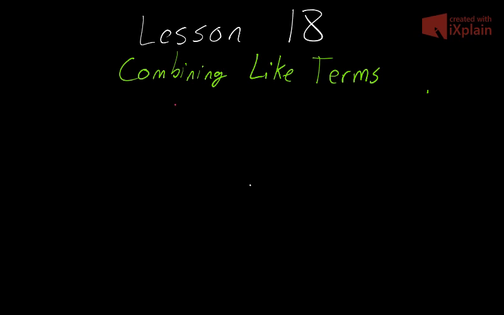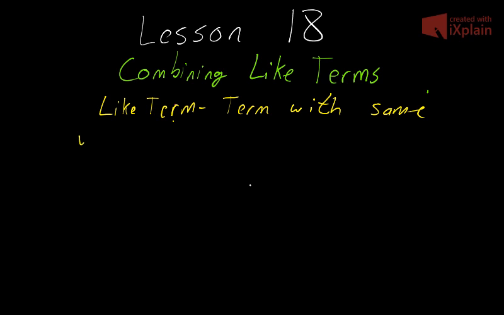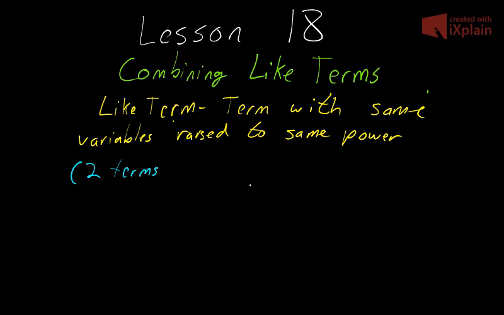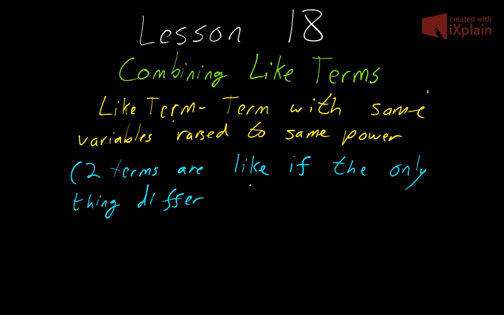To do that, it would be nice to know what a like term is. I'll start off with a definition. A like term is a term with the same variables raised to the same power. What that means, just an easier way to think about it, is two terms are like if the only thing different is the coefficient.